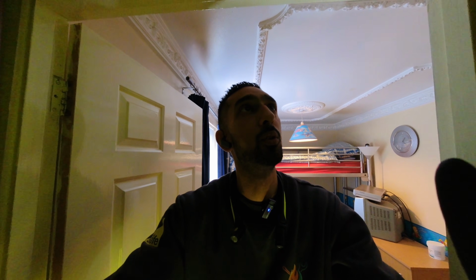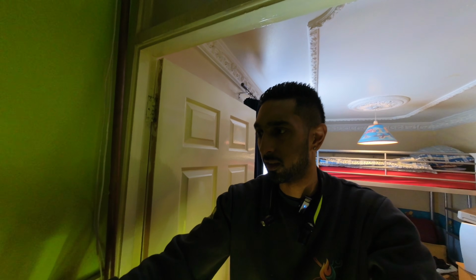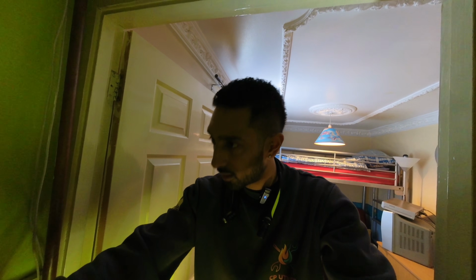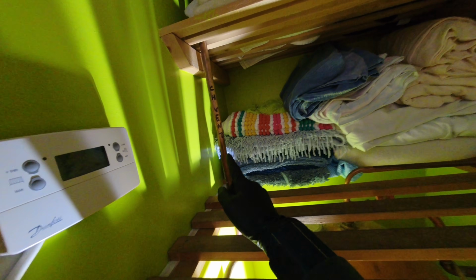Because upstairs there's 2 vent pipes. One is obviously running in 15, which is over the F&E tank. And then there's another one running in 22, which is going over the cold water storage tank. So it looks like I think the vent pipes have been crossed. So I need to go back up there to bung this one, because I need to double check that. I think they've crossed it where they've gone up into the loft. They put that over the F&E tank and that over the cold water storage tank, which is wrong. So if that ever pumps over, that's going to pump over into the cold water tank. Right, let me go back up there and see what's going on and flip that around if I need to.